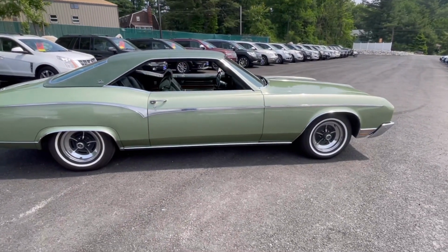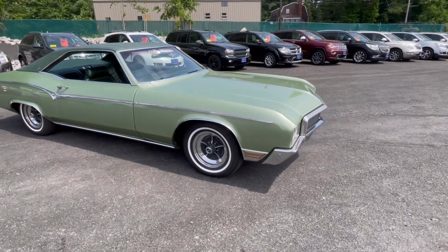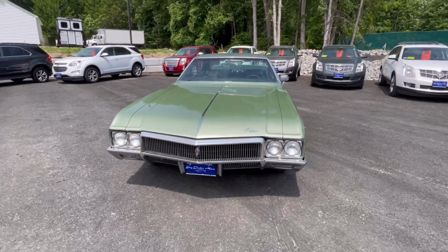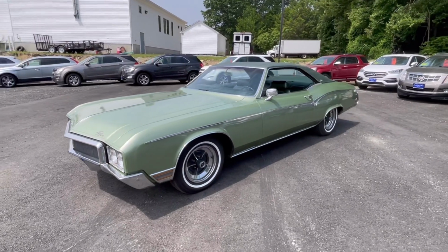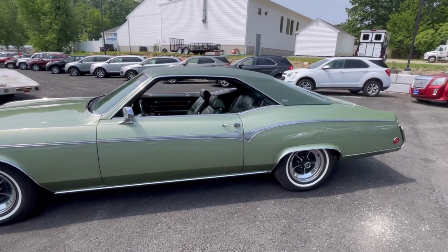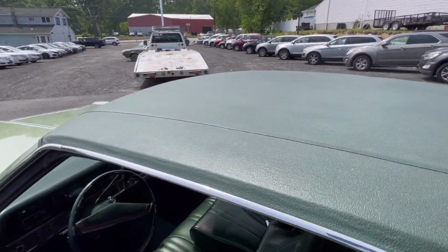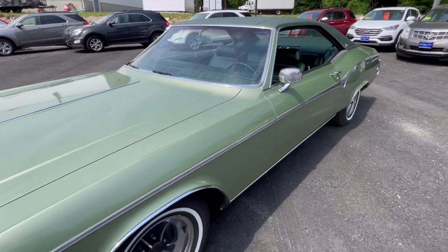This car is an absolute powerhouse of a cruiser. It's a total sleeper. It's got a 455 4-barrel, making a whopping 510 pounds of torque, 370 horsepower. It's quiet, it drives smooth, it's got brand new white walls, it's got the original Rally Riviera wheels. The top looks good. Triple green. They just don't make cars triple green anymore. And it's a crying shame that they don't.